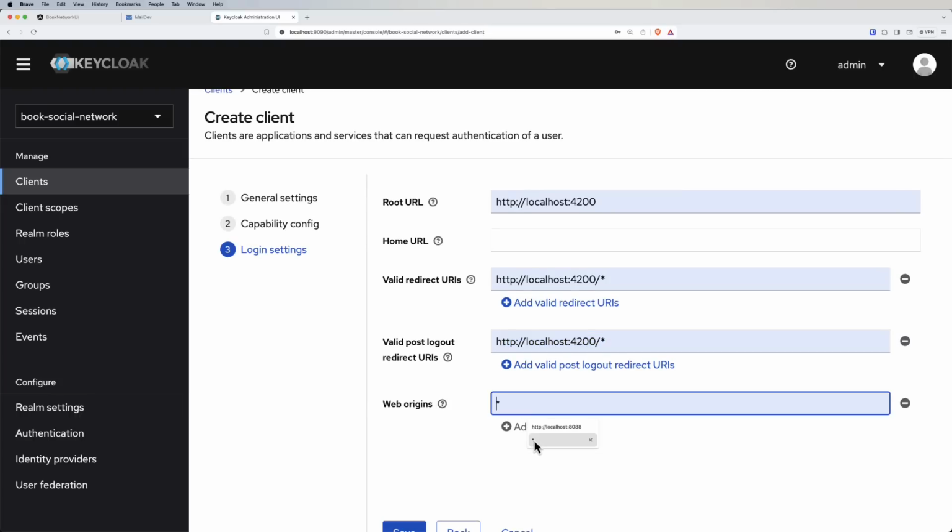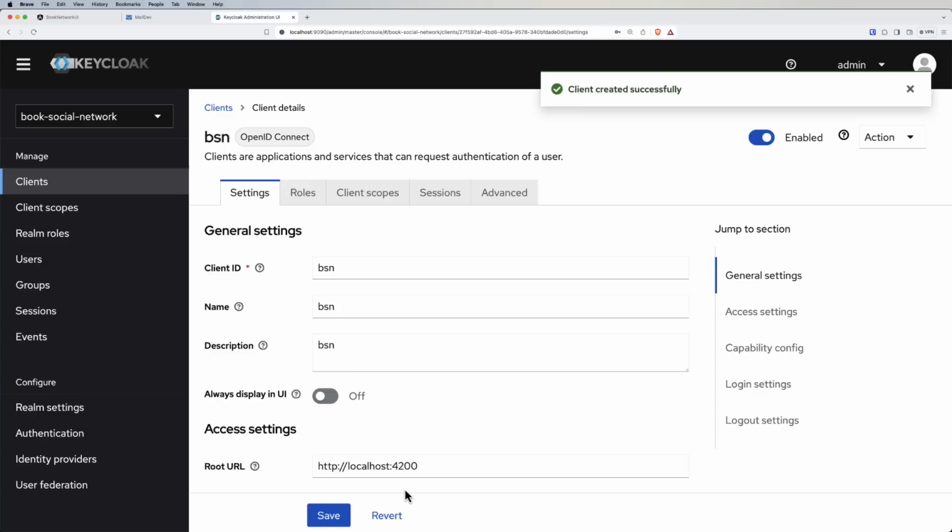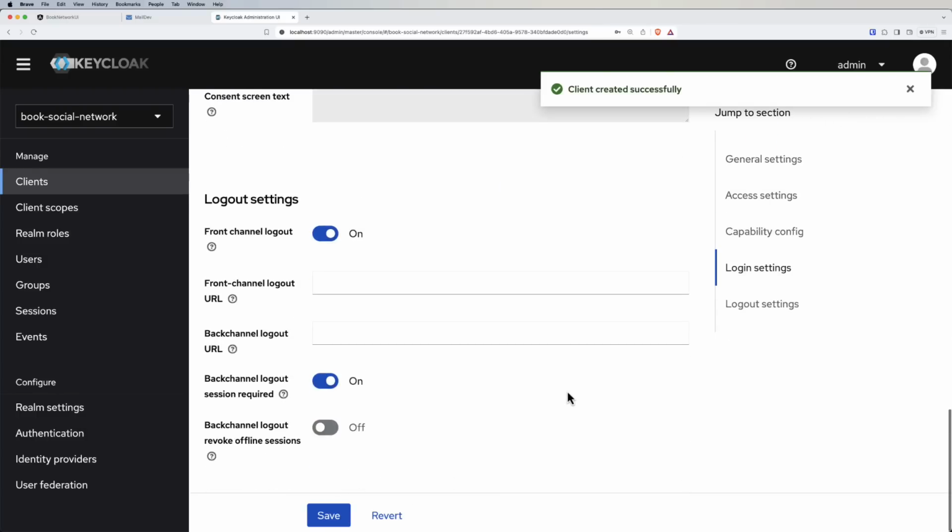And for web origins, we can either specify our localhost or the port of our backend, or here, since we are just doing some dev and experimentation, we can leave it to *. The * is not recommended for production, as we mentioned in the last video. These are the allowed origins that we want to allow to access our client. So as I mentioned, let's use * now, and that's it. Now here we have all the information of our client.